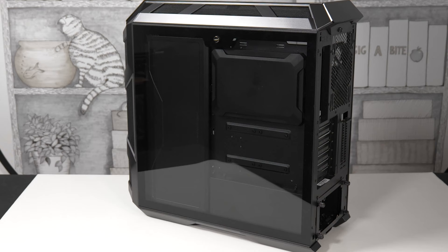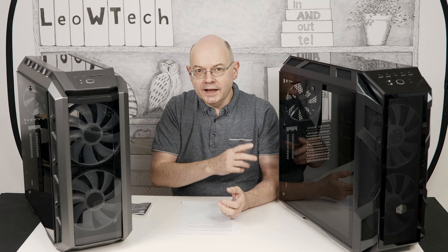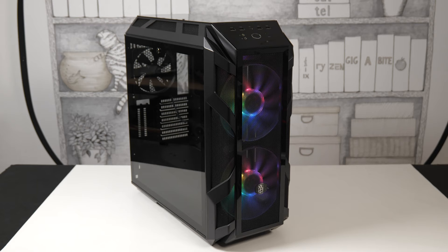It has glass on both sides, which is a matter of personal taste, but behind that glass you have a number of cable covers so it actually looks fairly attractive. Around the rear of the case you have a panel so you can slide the power supply in from the back and don't have to go in from the side. There are various tweaks like that throughout. Overall, the H500M is a decent case, but I think I can make it better.